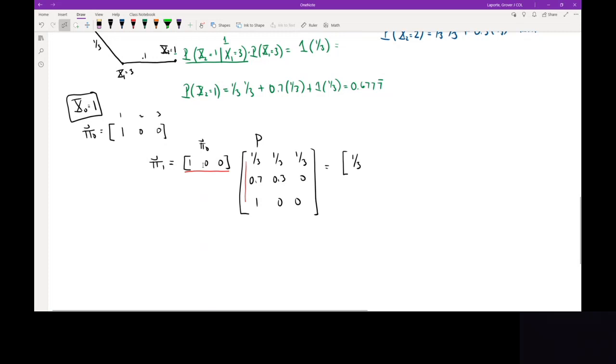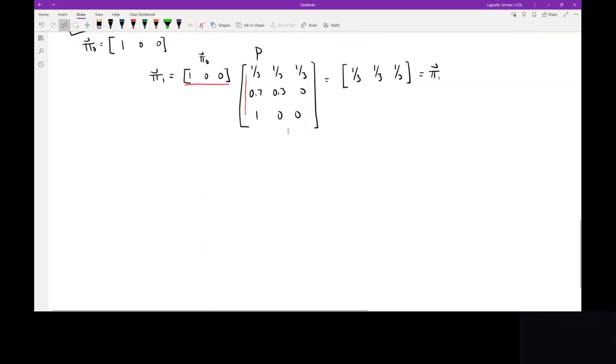And then we do the same thing for this row. For that column, we would get 1/3 again. And again, this row by this column would also give us 1/3 again. So it comes out to what we would expect it to be. So this is equal to the probabilities of being in each one of these states.